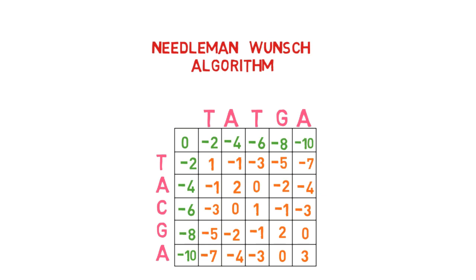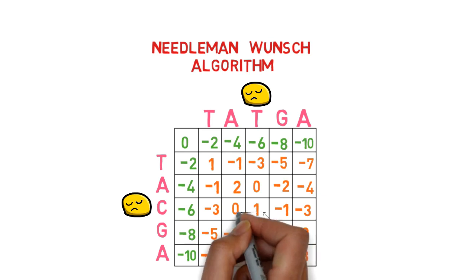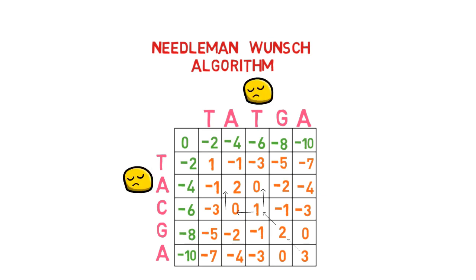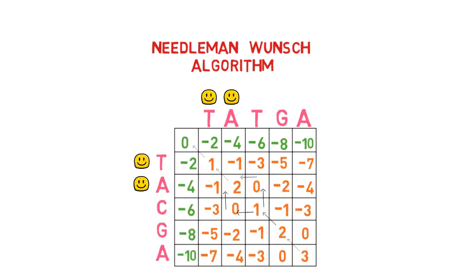As mentioned earlier, if the two letters match, then we move diagonally. A matches with A, so we move diagonally. Next, G matches with G, so again we move diagonally. C does not match with G, so we move toward the left or top, where we find the highest number. We have 0 on both sides, which means we can move either way. C does not match with A, so we move toward the highest value either on the top or left side — we've got 2 there, so we move toward that. On the second alignment, A does not match T, so again we move toward the highest value. Now A matches with A, and T matches with T, so in both cases we move diagonally. The possible alignment should be as follows.